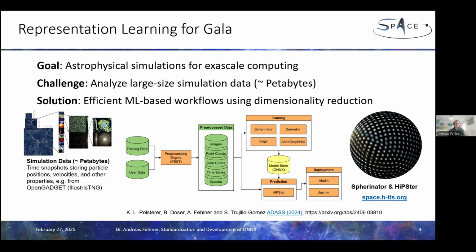So now we try to find some machine learning components so you can play with the data, so that you can interact with the data. And one central idea is you need a really efficient workflow. As you see here, a lot of points are parts of the workflow. You have to do some training, some pre-processing. You need some formats for how you store your data. And when you have done your training, you have to store your model somehow. And then it's a question, where do you execute your model? It could be as a web service. It could be on a smartphone, at your PC, at a lot of different places.